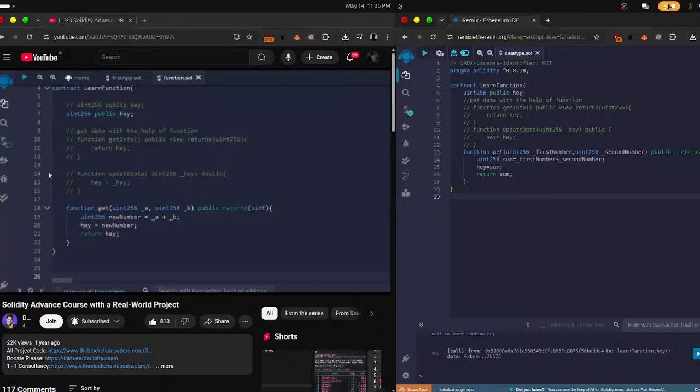Let's try to deploy the contract. Okay, you can see we have all this, and you're going to use a lot whenever you want to build any logic about the smart contract. Okay, just imagine that you have to build a contract which can take a token from the user, and it will keep it for a week or for 2 weeks, and then it will send back to the user with some extra reward. Okay, so if you want to build that kind of smart contract, then these are the properties you need a lot. Okay, so we have this. Now let's try to deploy the contract. Click on this deploy, and here we got it.